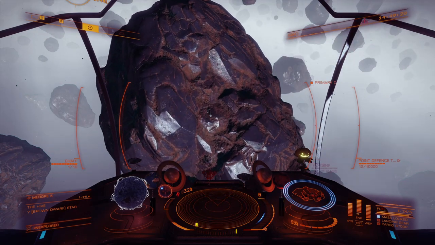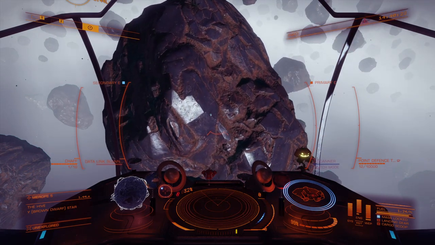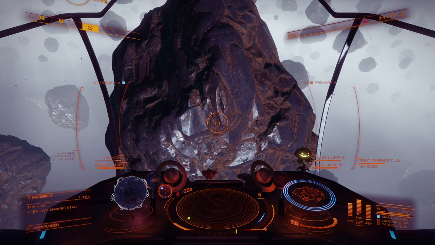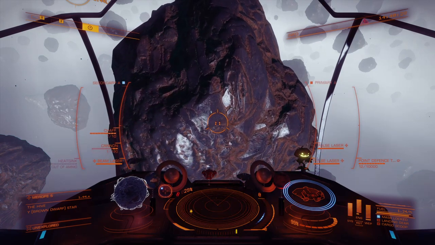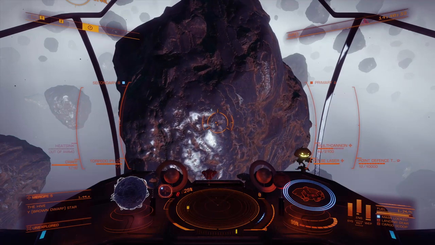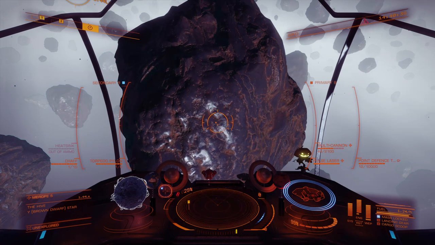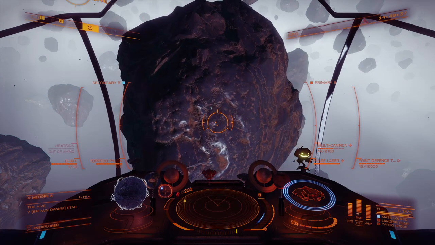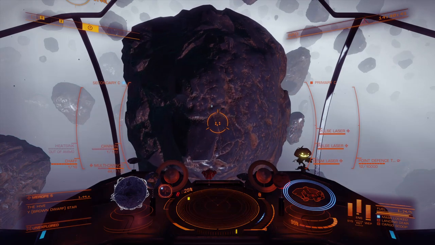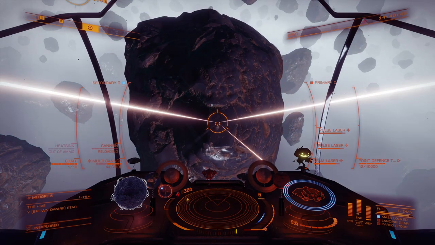I could change my weapon, in fact, to a heatsink. No, that's probably not a lot of good. What else have I got? I got so many things here, I don't know what I'm doing. Right. A torpedo. Let's fire a torpedo. No? Doesn't like torpedoes, apparently.